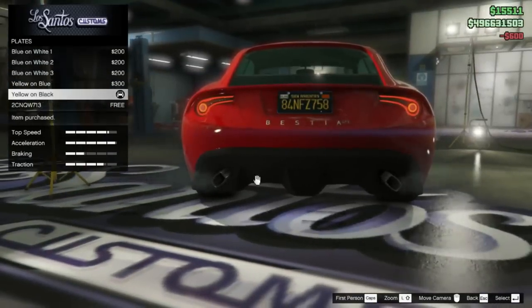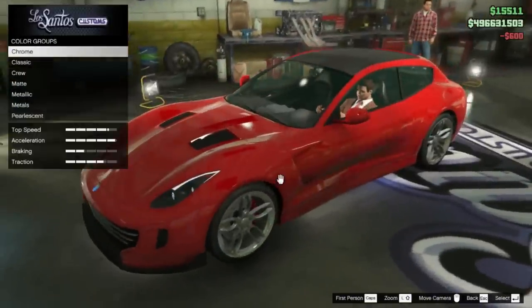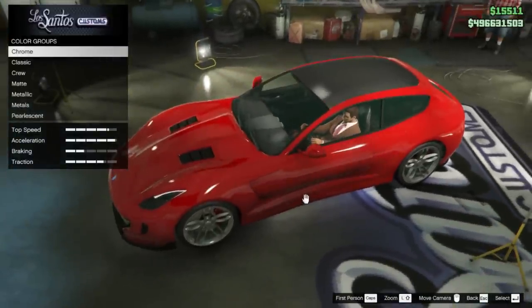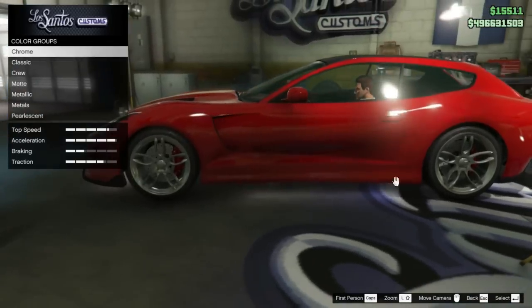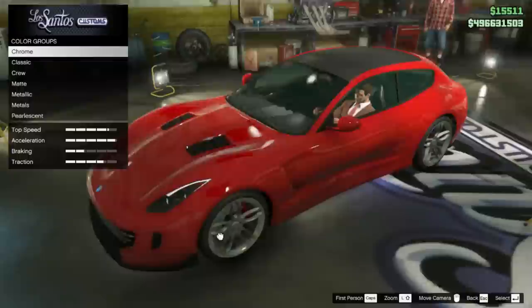Plates, we're going to go yellow and black. Then we're going to move on to respray. Let's take a look at the different colors. Yeah, this is what I was talking about before. So this one right here, you can only change the primary color. So you can't change things such as the roof, the side skirts, which we'll be coming on to in a few moments, the rear bumper, all this down here, which is a bit disappointing.